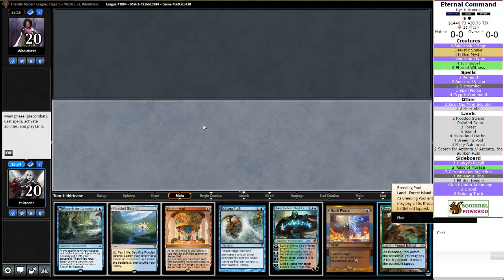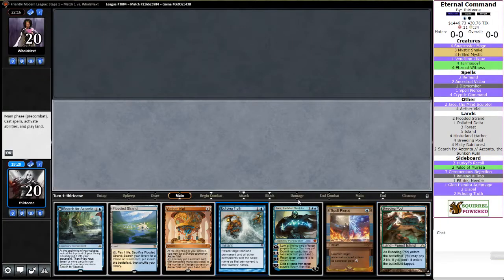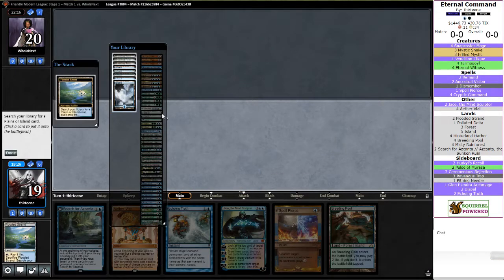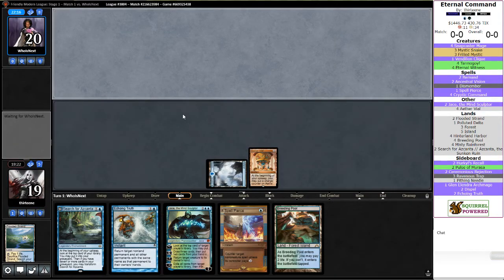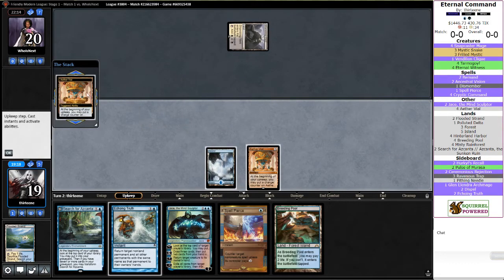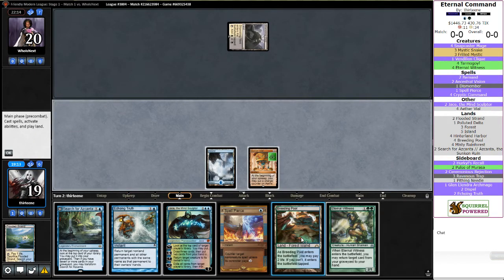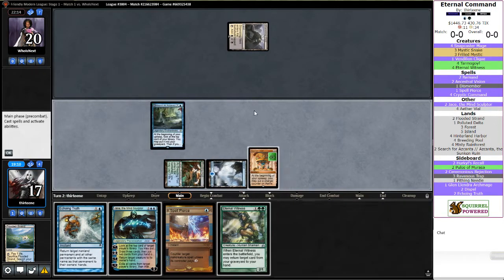And we only have... Let's actually see. Yeah, so Frilled Mystic is the only thing that cares about double green, so this is just going to get an island for us. It's kind of weird running a creature counterspell deck, but that's what we decided to run with today. And then hopefully Search will allow us to hit a couple of land drops here.